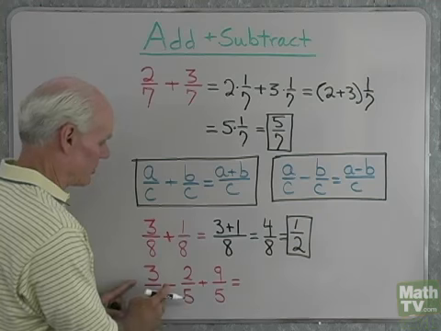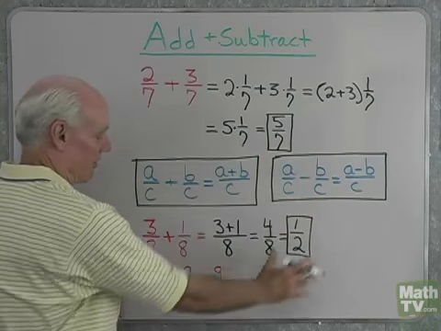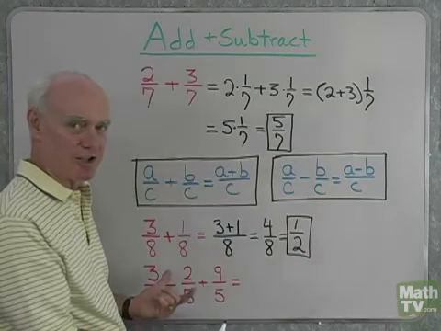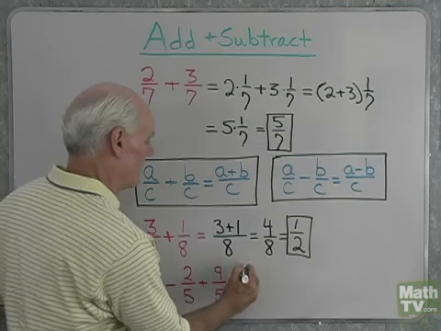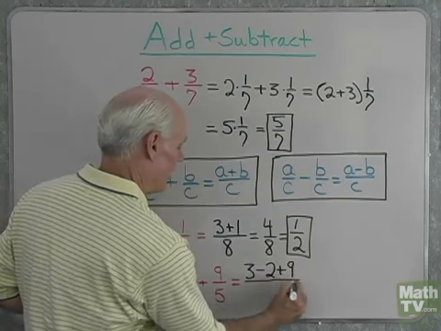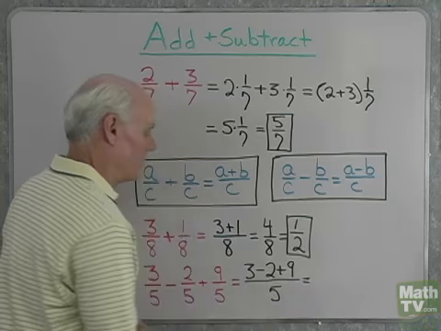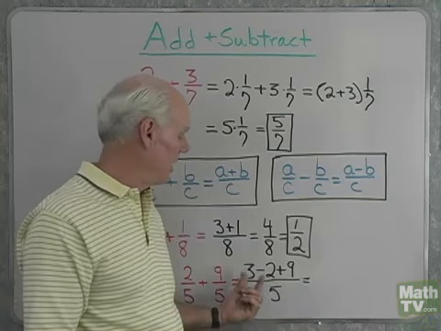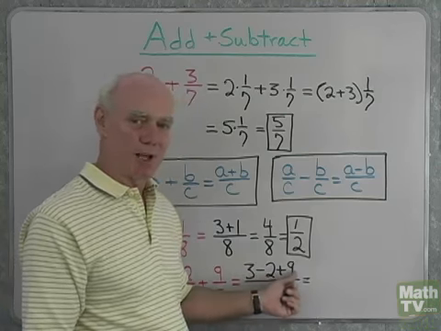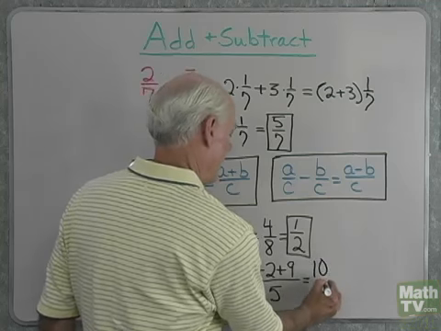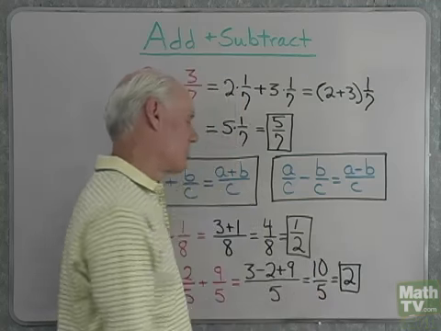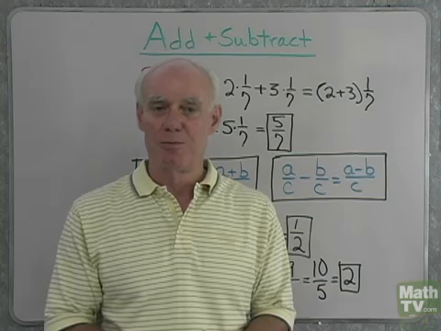Here's one more problem that has both subtraction and addition. I'll just extend my rule here to say, well, as long as the denominators are the same, I can just take care of the addition and subtraction in the numerator. So this will be equal to 3 subtract 2 plus 9, all divided by 5. And we know because of the rule for order of operations that we have to do addition and subtraction left to right. So 3 subtract 2 is 1, plus 9 is 10, all divided by 5, and then that will simplify down to just 2. So adding and subtracting fractions when the denominators are the same, pretty easy process.